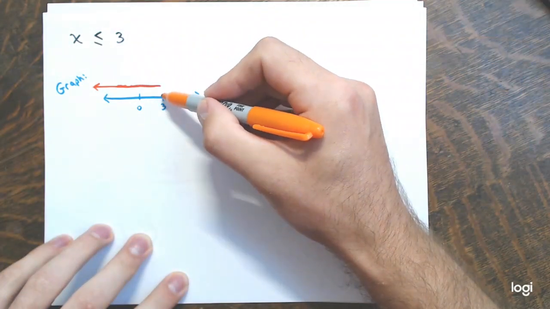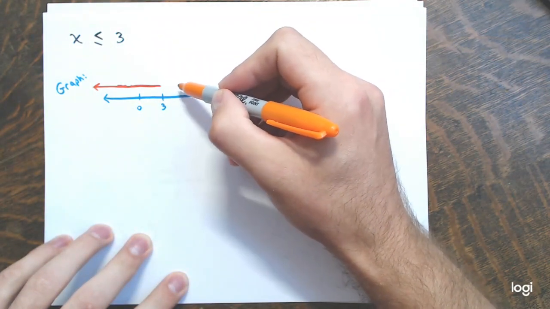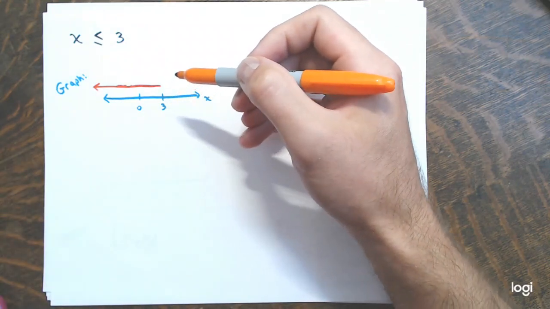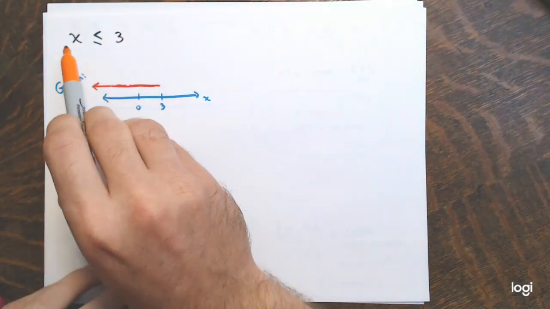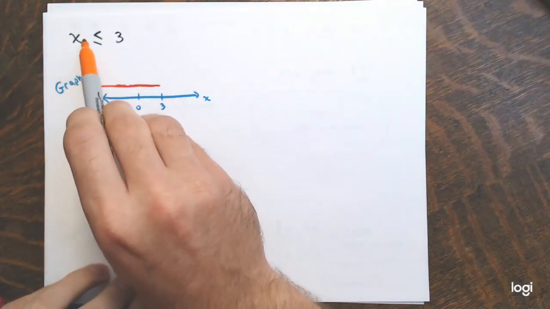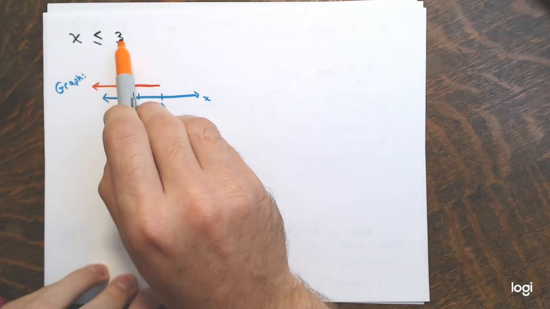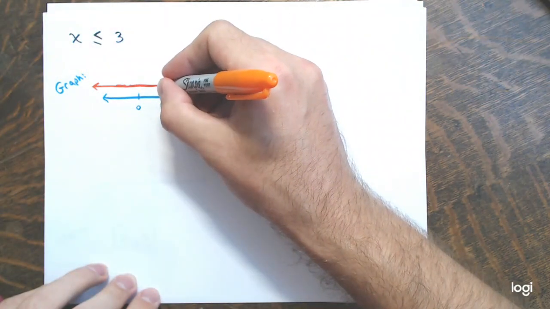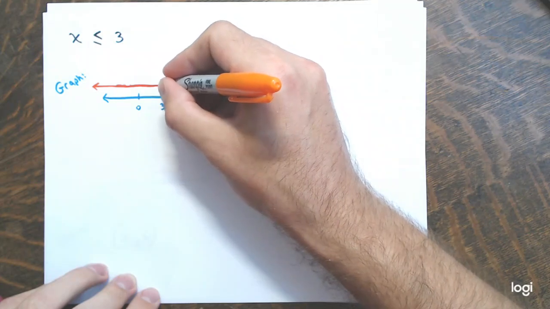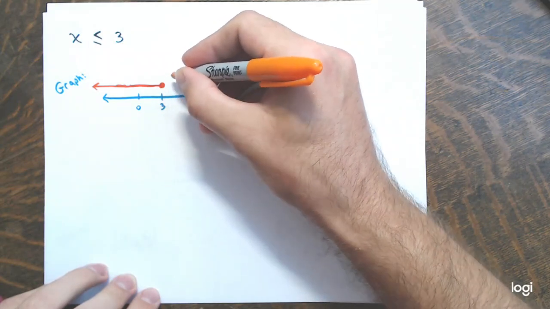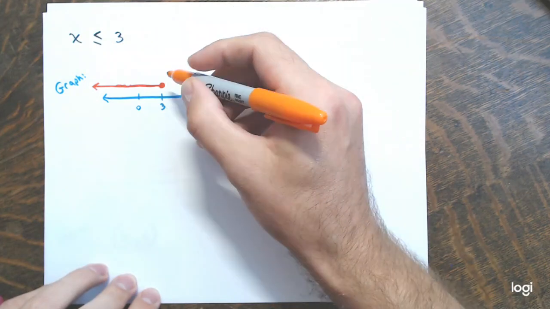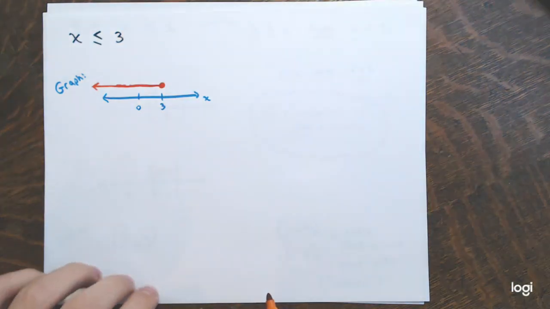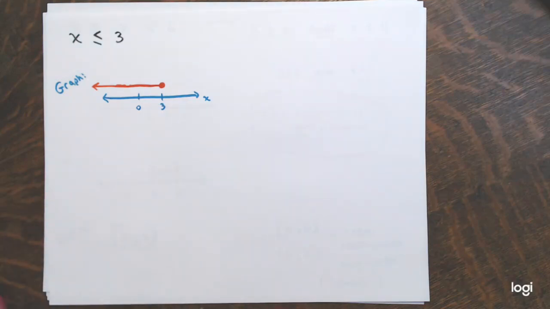There is a right end point, however. It doesn't go beyond 3. And let's determine if that right end point is actually a solution or not. So if I plug in 3, is 3 less than or equal to 3? Well, yeah, it's equal to 3. It satisfies the equal part. So 3 is a solution. And again, I indicate that an endpoint is a solution with either the closed point like this, or I could have put a rectangular bracket that opens to the left. I'm going to stick with the closed point here.